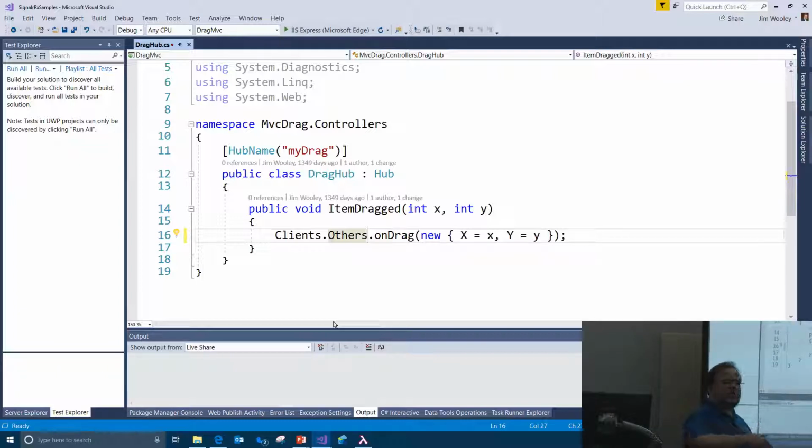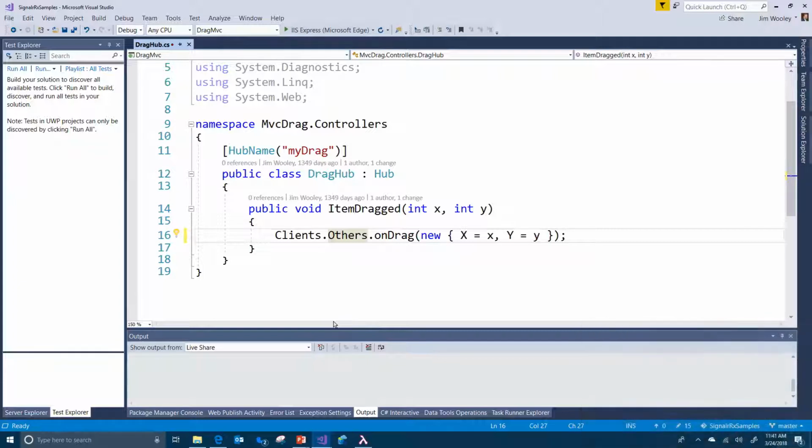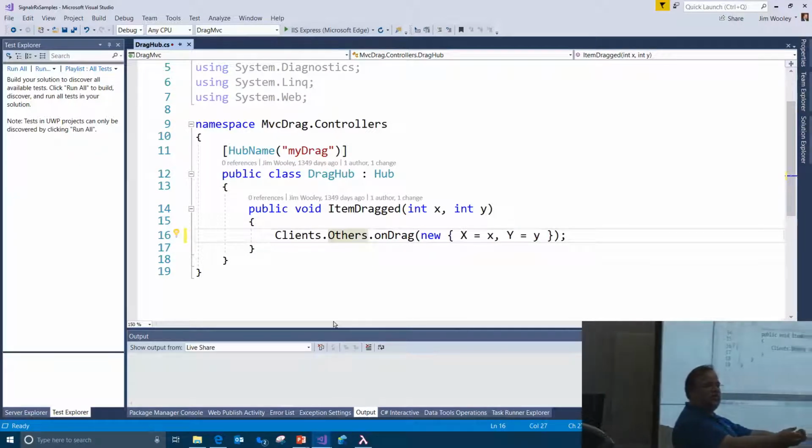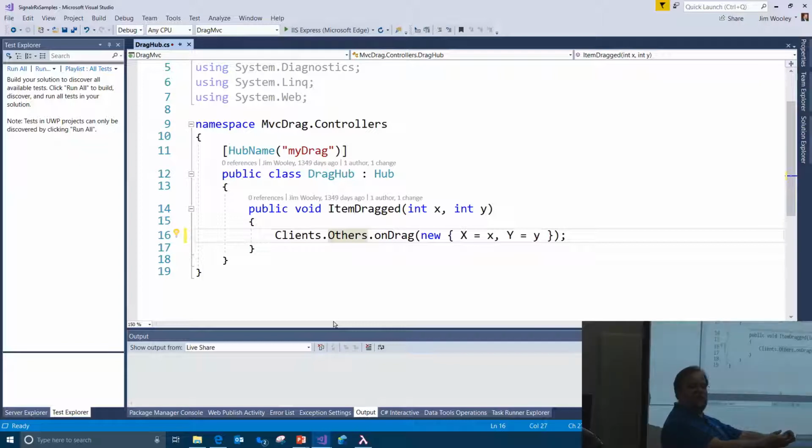We're actually going to be serializing the payload into a JSON object, along with the name of the method that we want you to call, and passing that JSON object over the wire through SignalR. On the other side, it's going to pick that up, deserialize what the method is that you want to call, and deserialize the payload and call into that method.